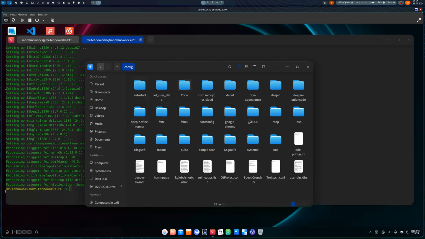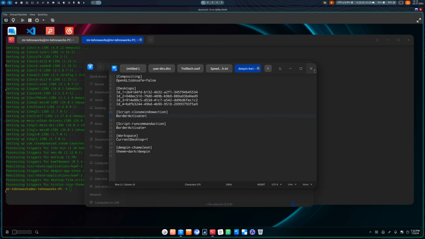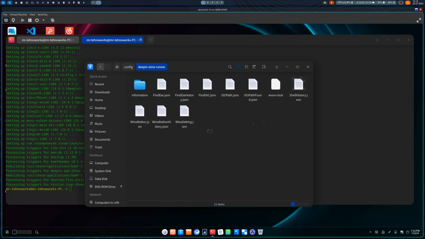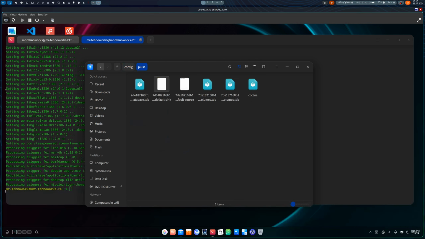Dot config we have where? Just clicked on it. Oh, we are in that config. Oh my god. I mean, come on. Troll tech style GTK plus. Deepin wine runner. Yeah, we have here pulse audio.